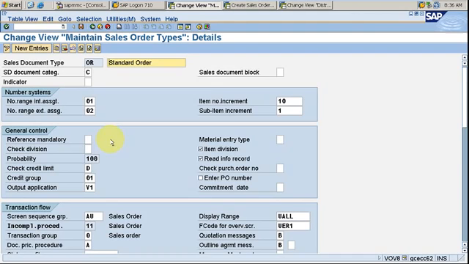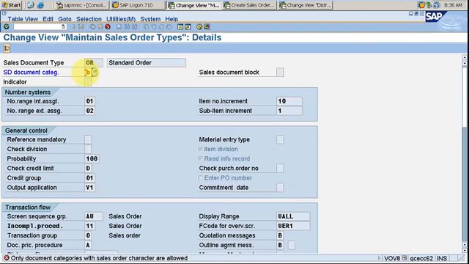As I already told you, this controls the complete document. So suppose I change it to B, sales order category. What we need to do is change the document category to B.